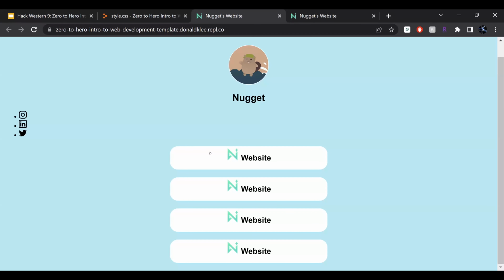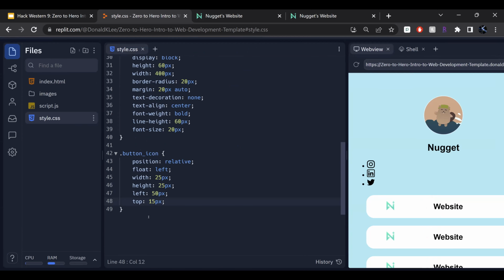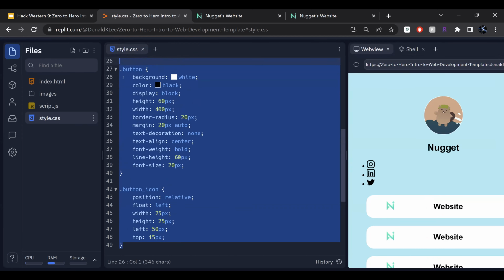And then now if I run my code, this icon is now styled and it's on the left and also vertically aligned. I'll also send the code into the Zoom chat if you want to copy and paste it.